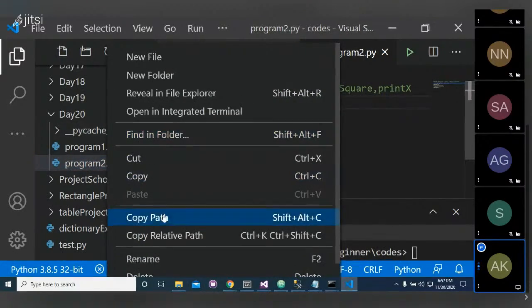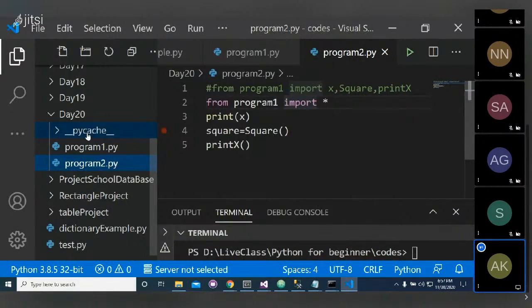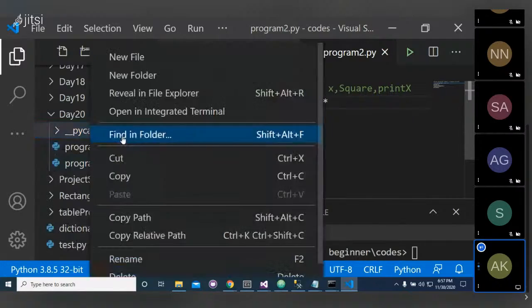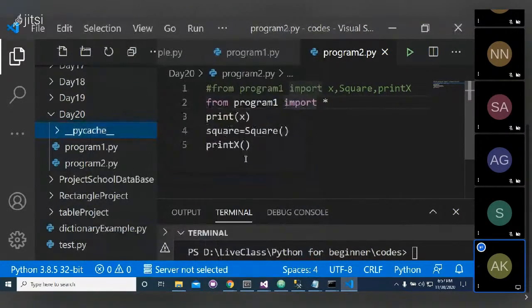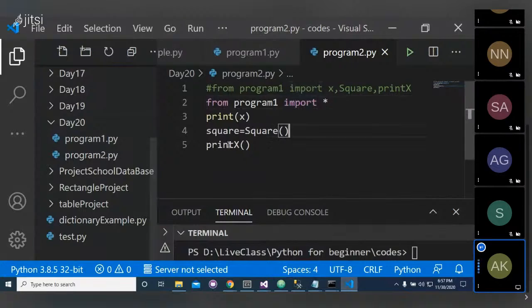Suppose that I am deleting this. I have deleted. Now call this program. So this PyCache folder will always be created by itself whenever you import any module inside different modules.